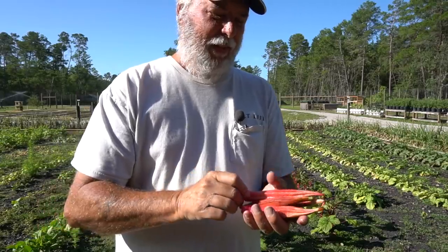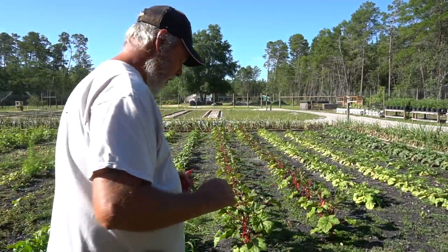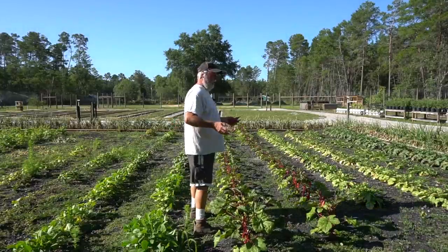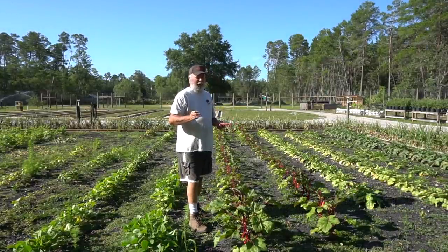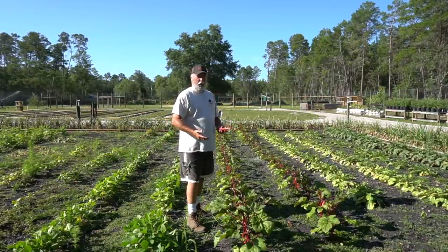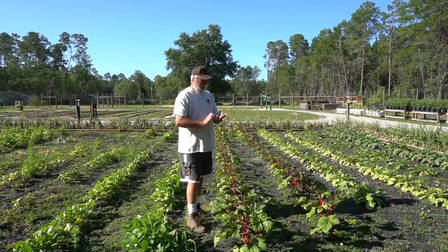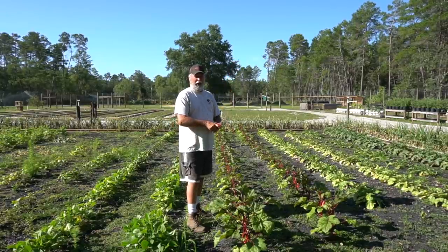So anyway, the plants are ready to harvest. Now these plants will continue to grow throughout the remainder of our summer here in Florida, and we should be able to come out and get a pretty good basket full off of two rows. We should get about enough for four or five meals each week with ease, probably even more than that. But anyway, these plants will continue to grow. They'll actually get up about 6 feet tall.